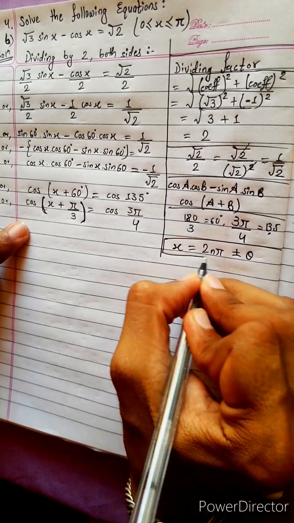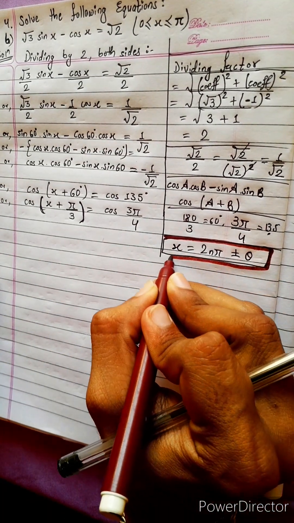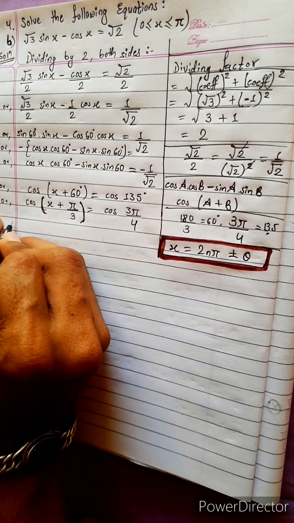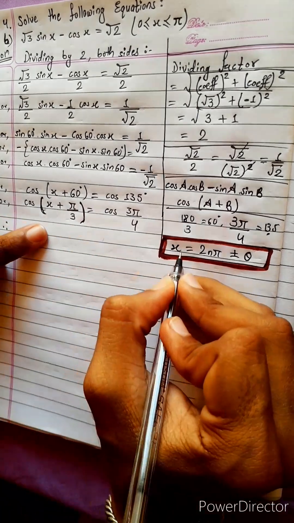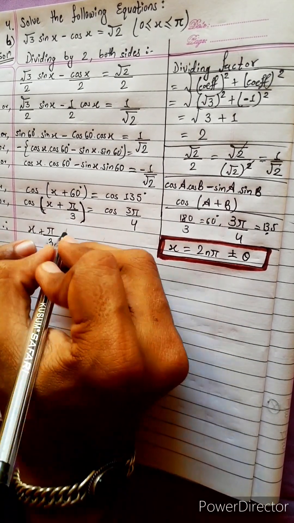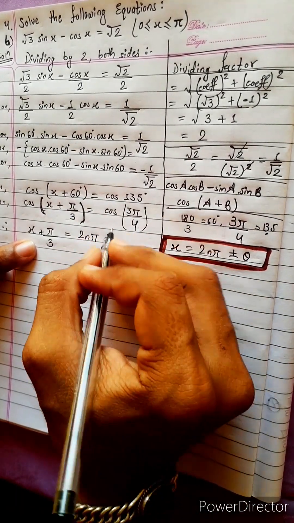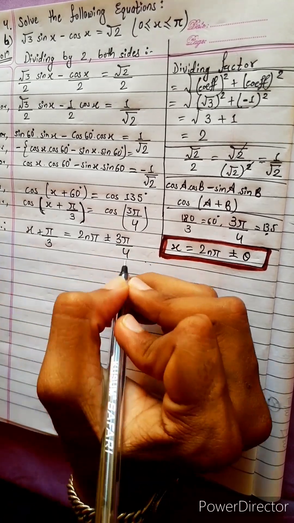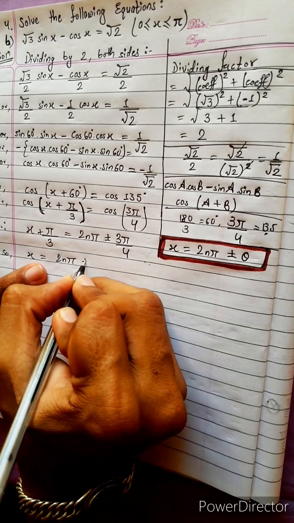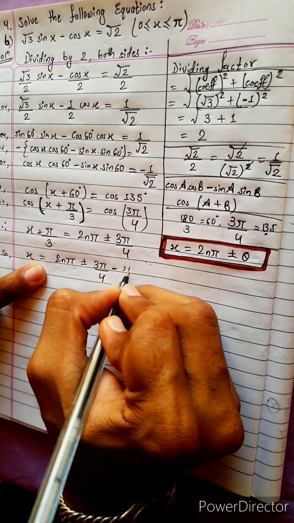Others formulas may not be important, but this is very very important. We have to print this formula in our mind. So cos cos cancel. Therefore, x — x means this everything is x — x plus π by 3. This is our x equals 2nπ plus minus theta, means angle — this angle — 3π by 4. So transfer this to the other side: 2nπ plus minus 3π by 4 minus π by 3.